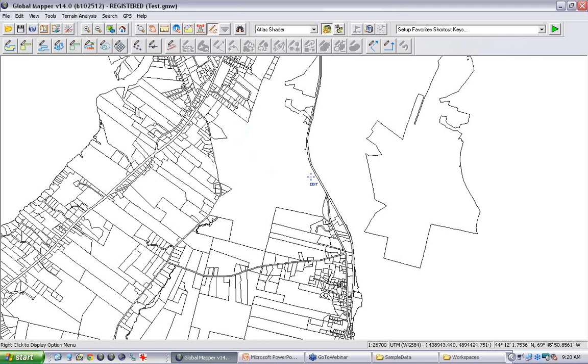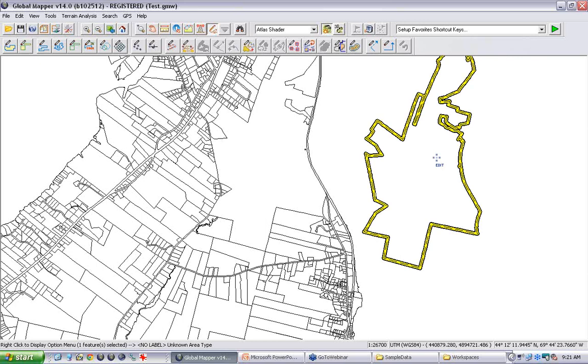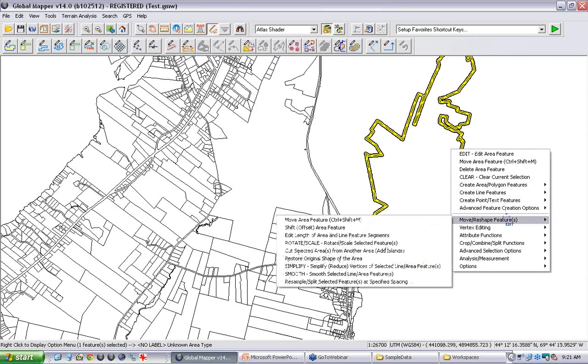or how do I get it back to its original location? Now, based on what I just said a minute ago, we know that the original shapefile is still intact because our workspace simply references that file. By moving this feature, I haven't actually done anything to the shapefile. This movement has simply been recorded in my workspace, not in the shapefile. So in this case, I could simply re-import my shapefile and it would be back to the way it was before. Or we have a restore option, and this is a function that a lot of people are not aware of. If I select the feature and I right-click and go to my move, you will notice right in here it says restore original shape of area.